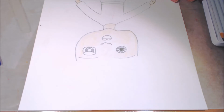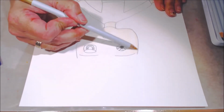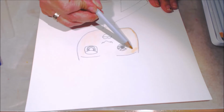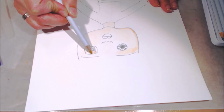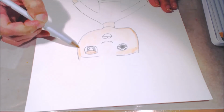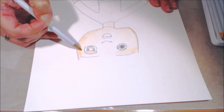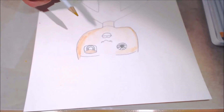Let's see. This looks like a kind of an ochre type one to go in and shadow some areas. And some shadow. And you noticed I'm not doing her hair yet because when I glue her down, that's when I'm going to add her hair. And I'm probably going to do her hair in acrylics, or I might come up with something else. I'm not sure yet.